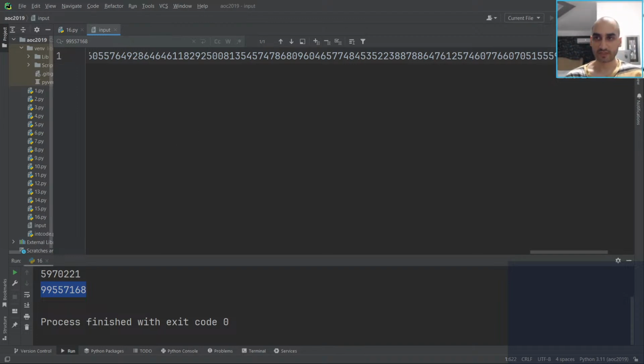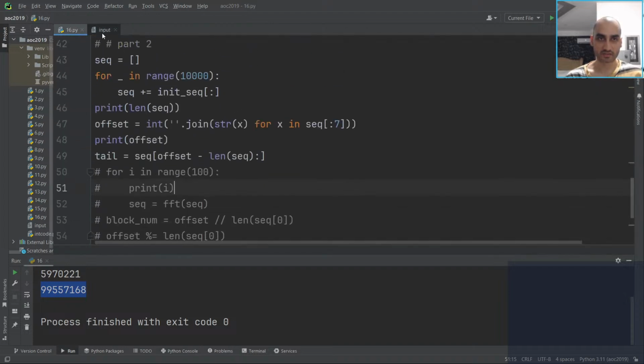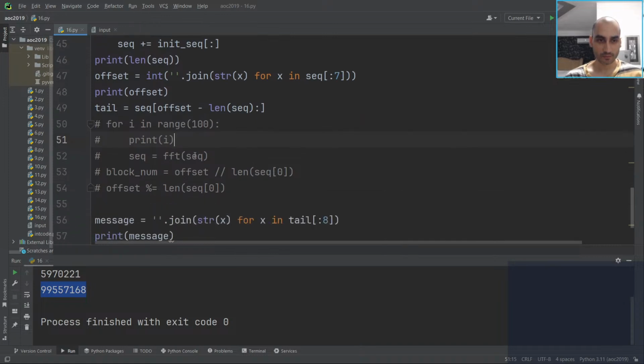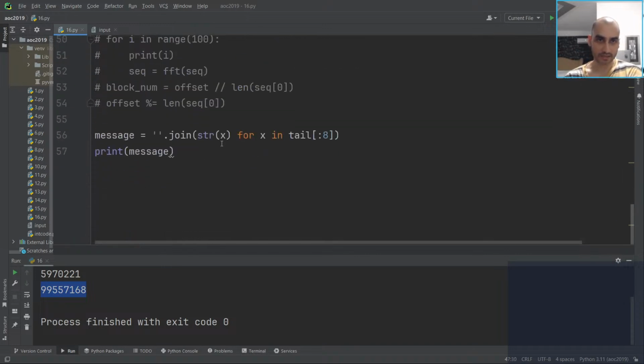In fact, if we're being really efficient, we wouldn't actually construct that massive thing. We would just do modulo. Should we do that just to be extra efficient for no particular reason? No. We have to, because we do need to keep 500,000 elements, so we do need to run through that 650 many times. Don't worry about it.